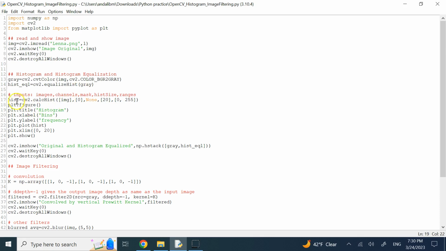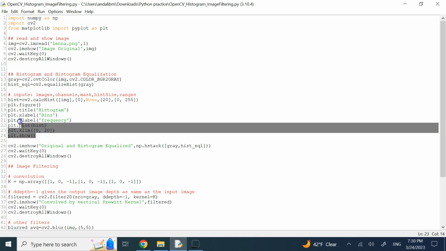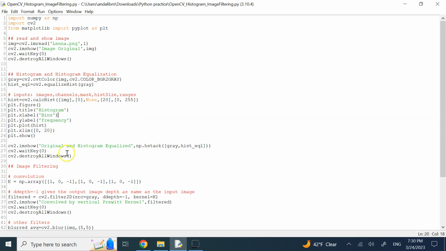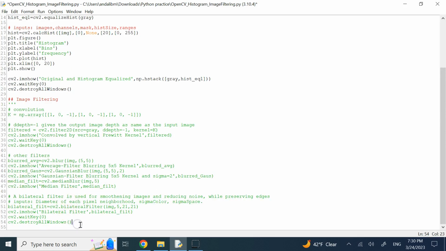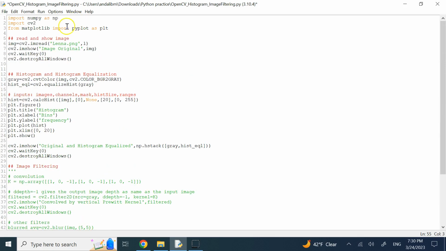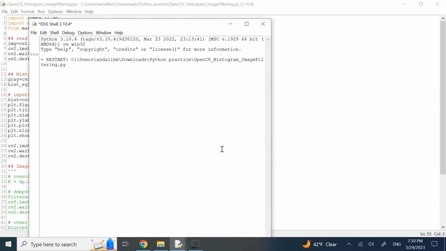So I'm going to get the data of the histogram, and then I use my matplotlib library or module to create a figure, and then pass title, X label, Y label. I use the plot command with the data in the histogram. I make sure my limit is only between 0 to 20, as I have 20 bins, and then I show that plot, right? So here I can go ahead and show you the first part of this code, which is basically, as I said, histogram equalization and the histogram. So let's go ahead and show it.